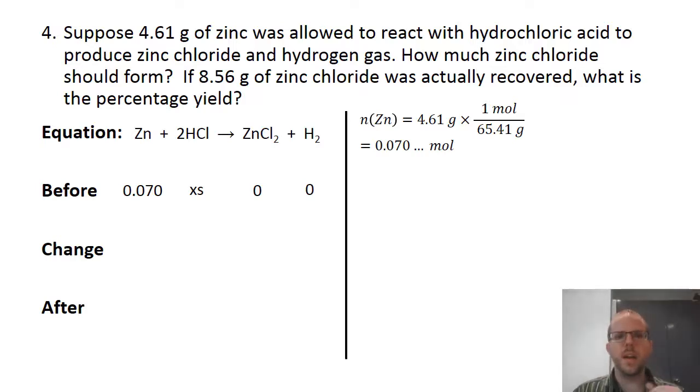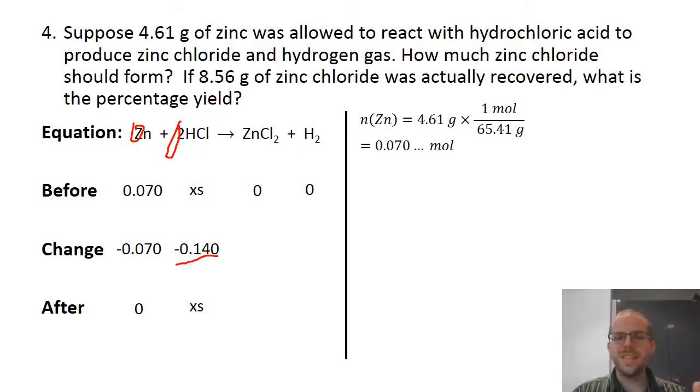Okay, so I start with that information I can put in. I'm assuming that I have excess hydrochloric acid, and I know that I will have 0 moles of both my products because my reaction hasn't started yet. Okay, so now I've started to use this information to do some further calculations. I'm assuming all my zinc is being used up, so I have 0 moles of zinc in the end. And now I can start to use my mole ratio to work out how much of my hydrochloric acid decreases and how much my products increase. So because I have a 2-to-1 ratio of zinc to hydrochloric acid, I know that I will be using up twice as much HCl, so 0.14 moles.